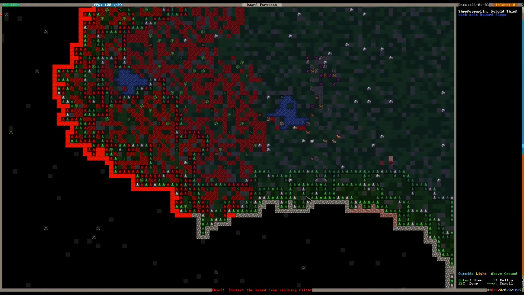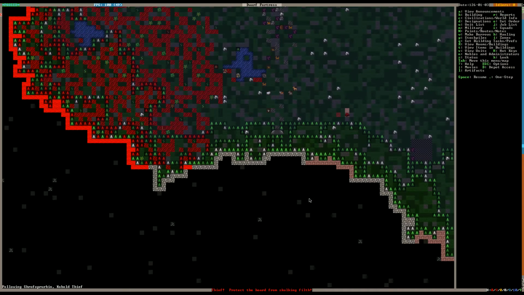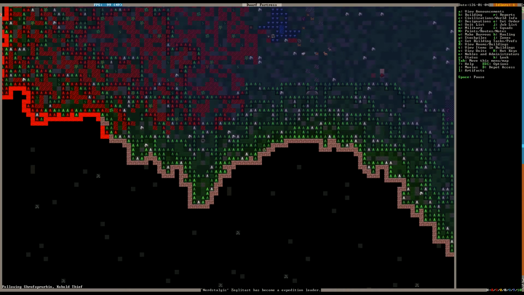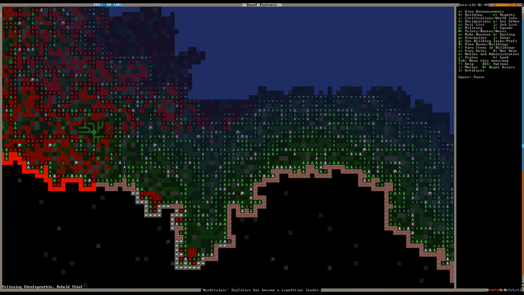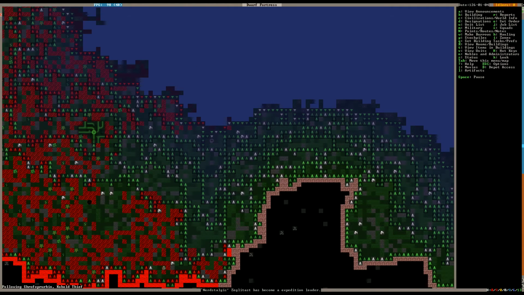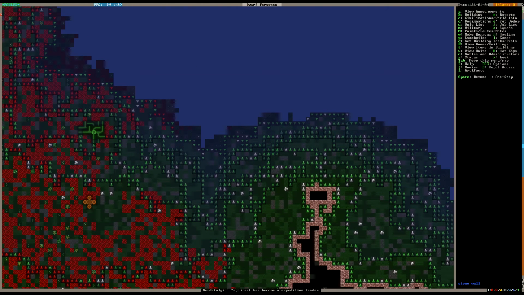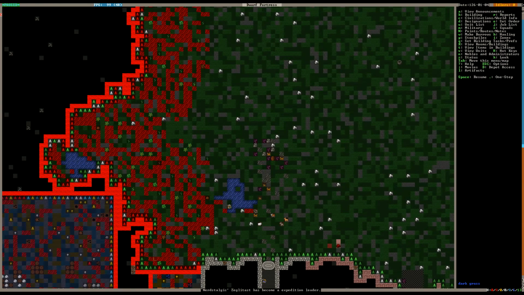Alright, let's click on the kobold, and we're going to hit capital F for follow, and we're going to see where he goes. Okay, so he's basically running away. Yeah, he's gone. There's another tree. Okay, so we cancel the orders. Our army of one.